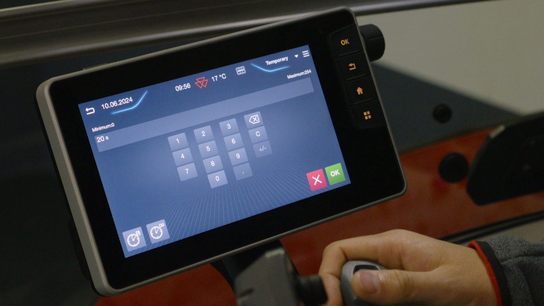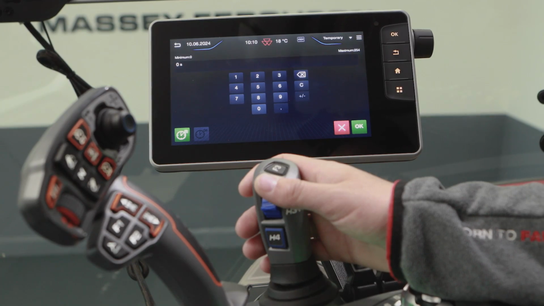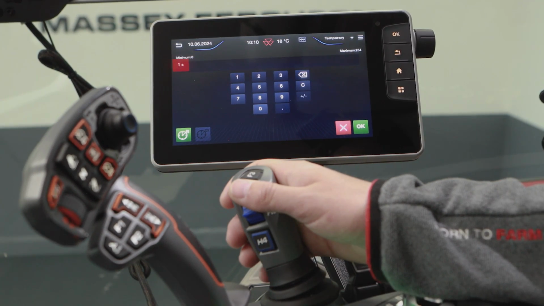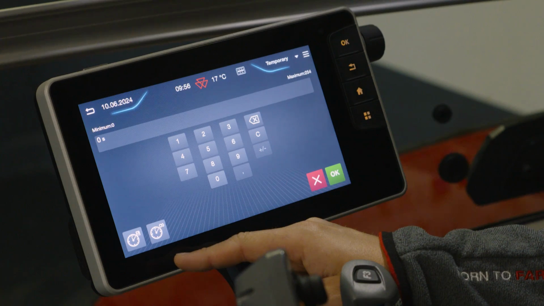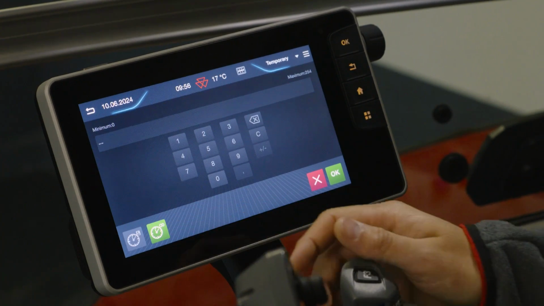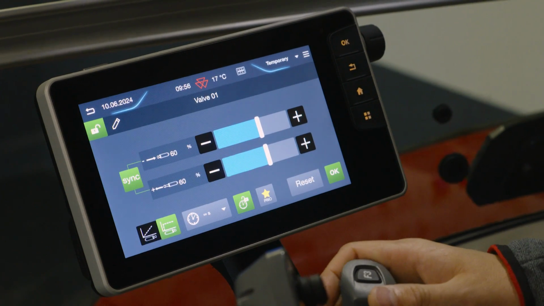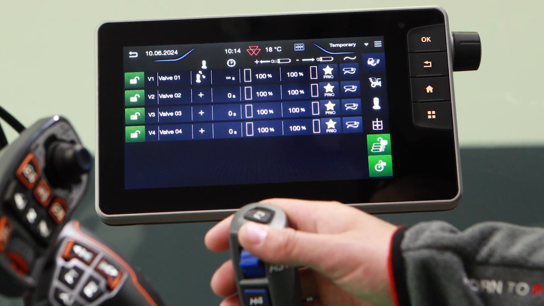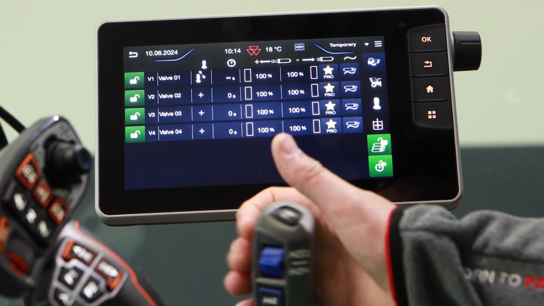You can also record this timing empirically. To do this, click on the clock with the diskette and operate the distributor for as long as necessary. The final value will be automatically saved as the kick-out time. If you want to use this valve in continuous pumping mode, click on the small clock with the infinity symbol and press OK. The valve will engage with an actuator impulse and provide oil until the next impulse.